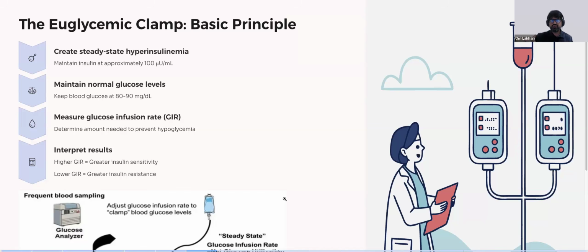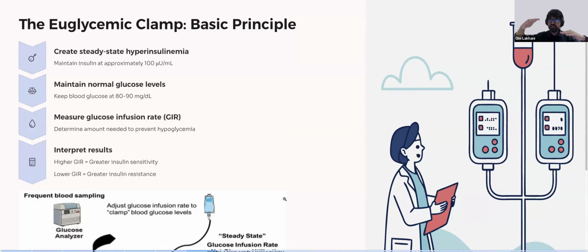You lowered the glucose down to 80 to 90 and try to then maintain a steady state. Now, you will tell me that if I'm giving insulin from outside and the person is normal, will the glucose maintain in steady state? No, the glucose will start dropping, right? So how do you prevent hypoglycemia? You give glucose infusion. So that is when you start glucose infusion.